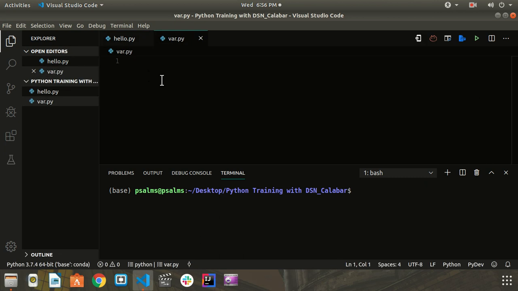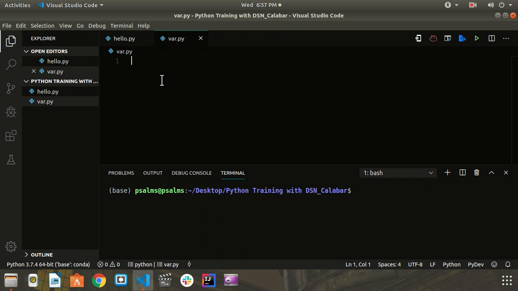Okay, so there is a convention for naming variables in Python. Every language has such a convention, so that when other programmers, Python programmers, get to see your Python code, they actually get to understand what you're trying to do, and they follow up.